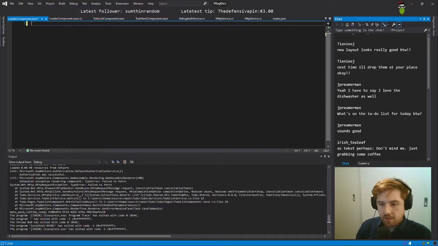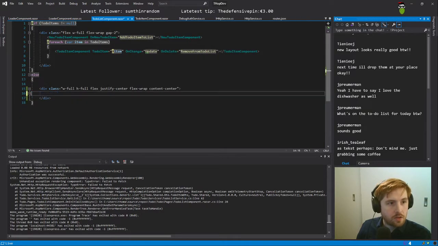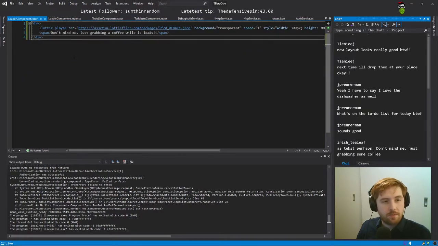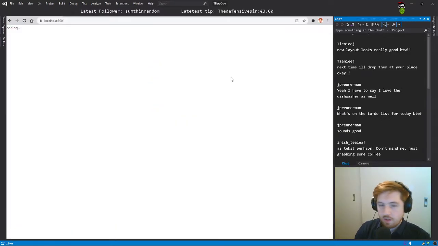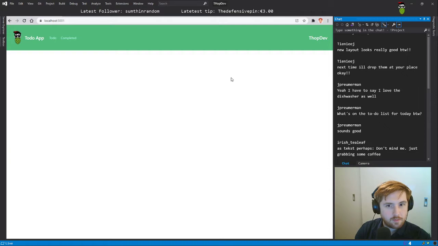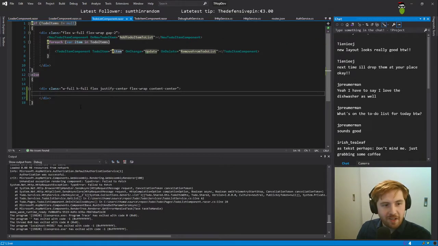Let's nest it nicely. So let's copy this here, and let's place this here, and still check if it still works as intended. No, of course not, as we didn't add it back in.